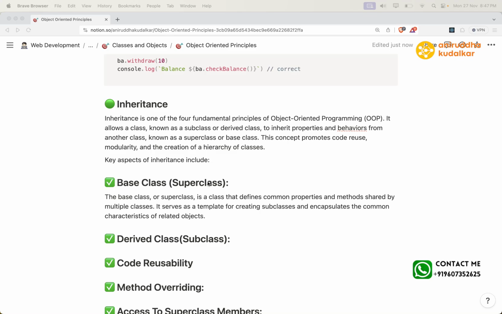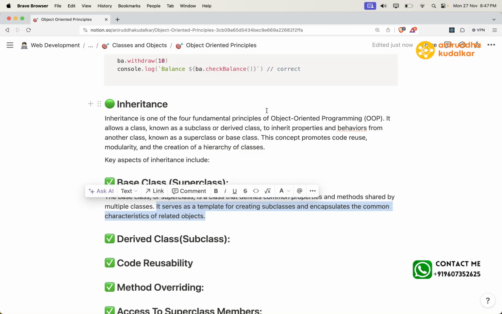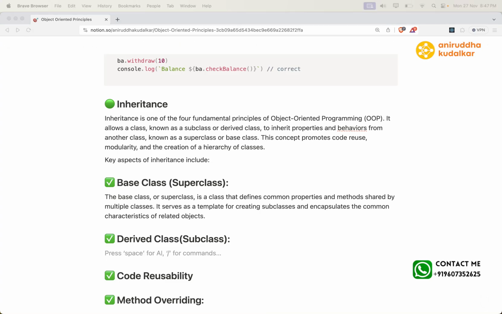So here the base class or superclass is a class that defines the common properties and methods shared by multiple classes. It serves as a template for creating the subclass and encapsulates the common characteristics related to the objects. That is what the base class is, right? Yes. Derived class.